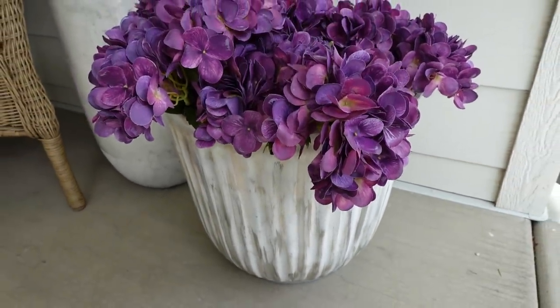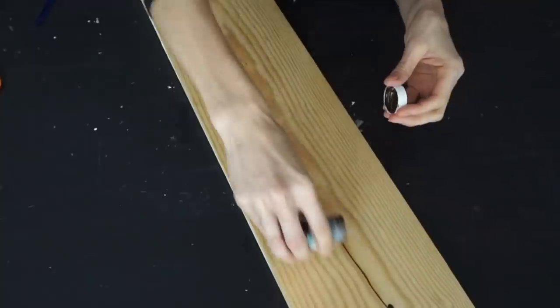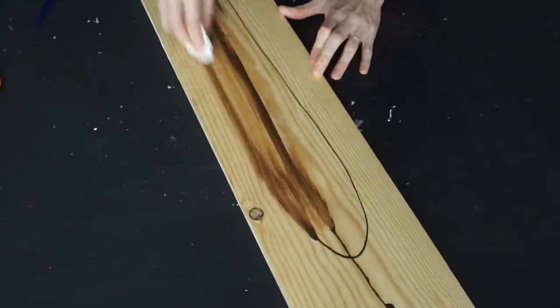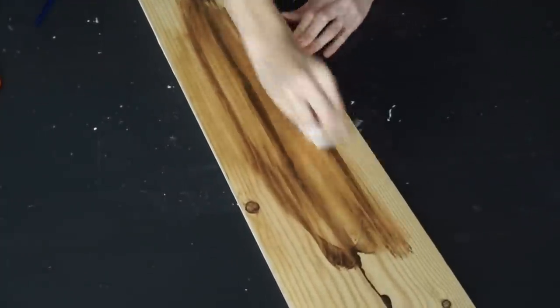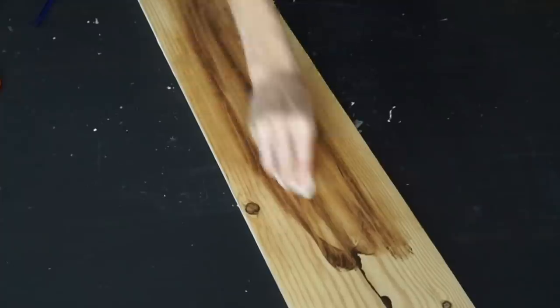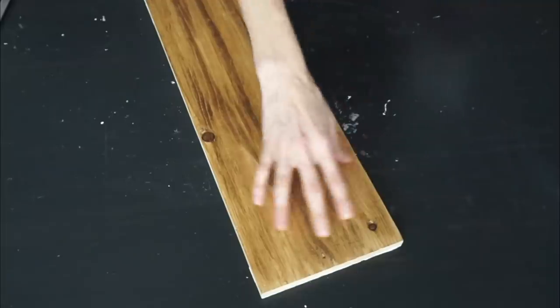For the next spring and Easter DIY, we're gonna be making a really cute sign. I'm using this water-based sealant and protector. This is great, it doesn't smell. If you don't have any stain on hand, I really like the Waverly stuff here that I'm using. I'm just rubbing it in. This is a 1x8 pine board. You can use whatever you'd like for this project. I like to use scraps if I can, that way they're being put to use.